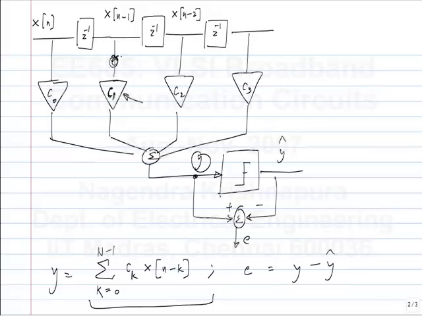But at every instant, if I look at this equalizer, I have a certain value y and certain value y hat. From that, I calculate E. Okay. And at that instant, I also have, let's say, I am interested in updating this coefficient. So at that instant, I also look at this. So I multiply this with this and use that to update this particular coefficient. Similarly, at the same instant, I look at this and use that to update this particular coefficient. That's what I do. Anything else? Is this sufficiently clear?